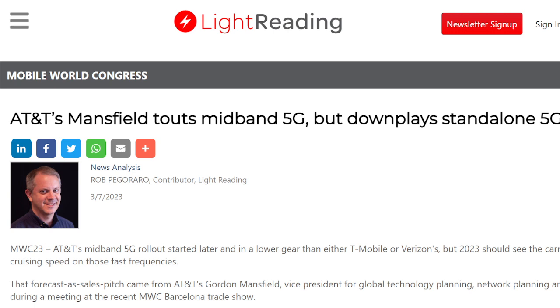Anyways, the one thing that they have trailed their competition in has been the pops of mid-band 5G, right? Their 5G Plus network, akin to what Verizon is doing with 5G Ultra Wideband and what T-Mobile does with 5G UC. With T-Mobile in that instance, they've gone ahead because of where they started, right? They got the T-Mobile and Sprint merger to clear. They've been building that part of the network for almost 3 years. I think they're going to hit that 3-year mark very soon. But Verizon and AT&T had to wait for C-band, right? So there were auctions for the spectrum.